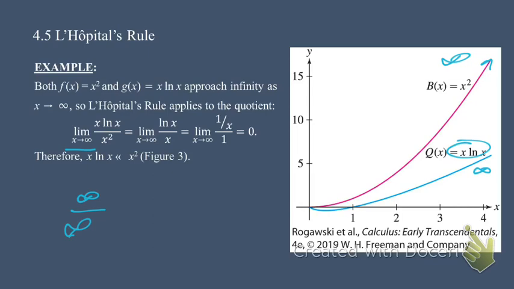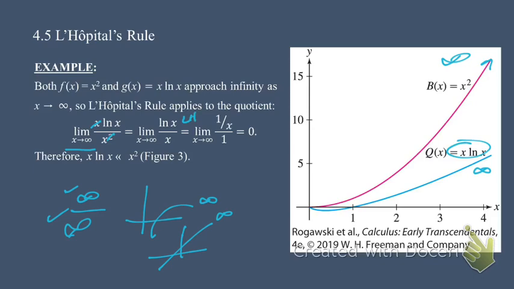Before we do that, anytime we're doing a problem, we want to simplify as much as possible. So I have an x in the numerator and x squared in the denominator, so that changes to the natural log of x over x. Likewise, I'm still going to get infinity over infinity because the natural log of x looks like this. It goes to infinity. And of course, the line x goes to infinity. So now, in this step, I can apply L'Hopital.